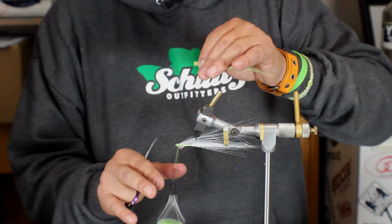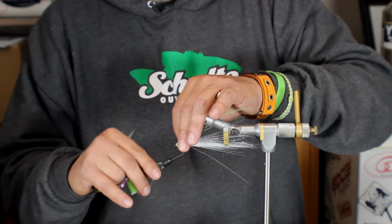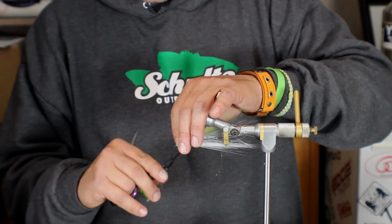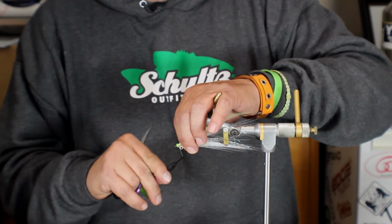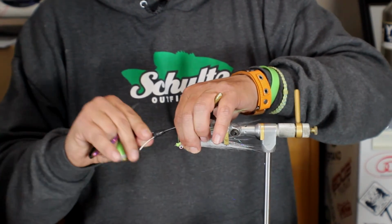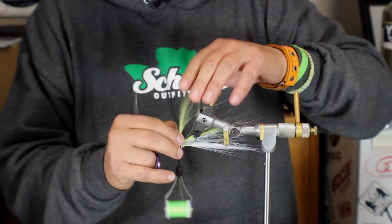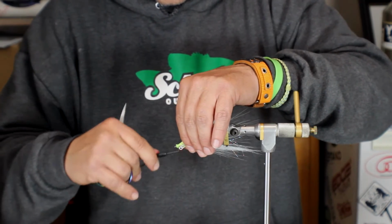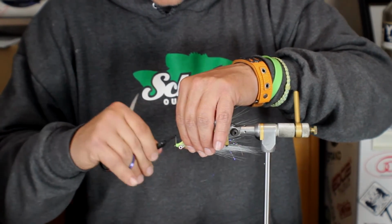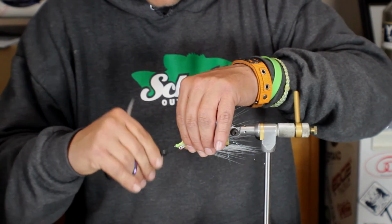That'll help and keeps it from slipping. And I'll spin my thread again to give it a little more gripping power. And once you have that going, pull it down tight. It's not going to flare like bucktail, but it does help it grip, and it helps get it to where you want it. Just like so. And now I can just come forward and create that nice taper that you get with the nose of a Clouser.